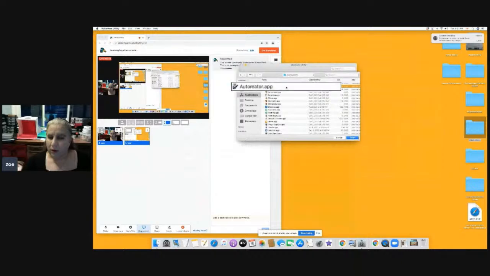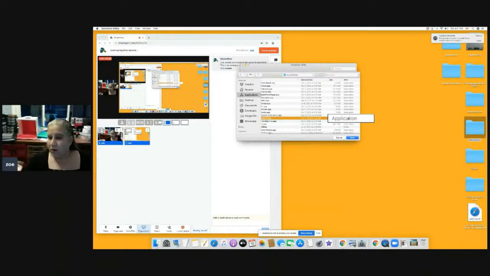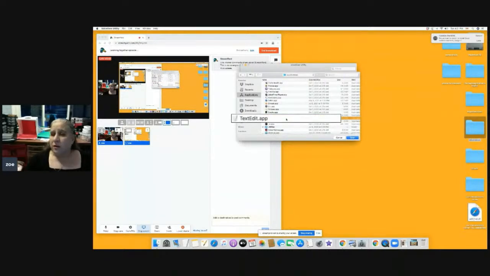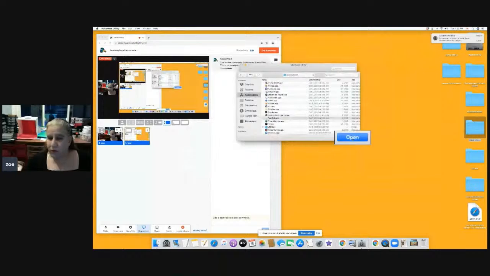Name. App Store app. Automator. Books app. Calendar. Dictation. Dropbox app application. Text edit app application. Okay. I pressed the letter T for text edit. Name. Text edit app. Date modified. Size. Kind. Time machine app. Application. Sorry, guys. Name. Text edit app application. Out of list view. Stop interacting with text. Where I chose text edit. Cancel button. Open button.